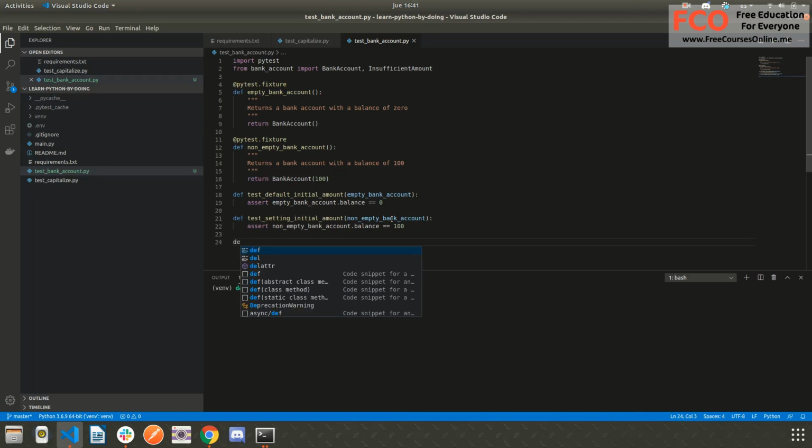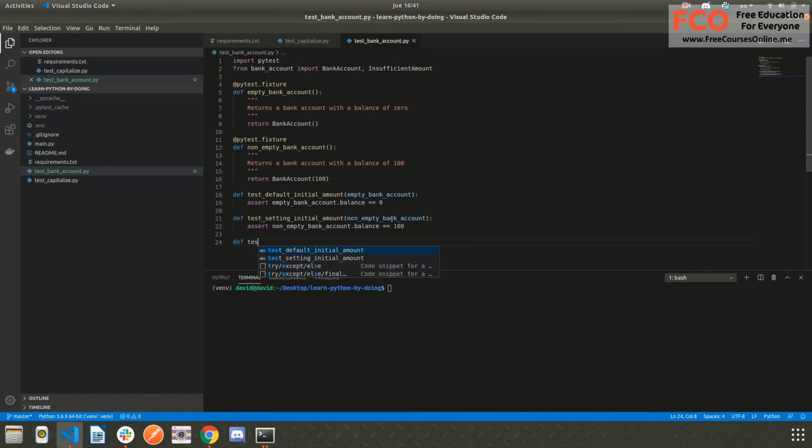Now our third test is going to be called test add money. Okay, and here we're going to, for example, receive the non-empty bank account.